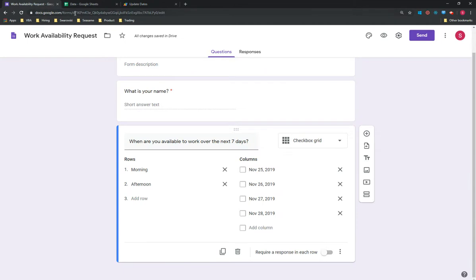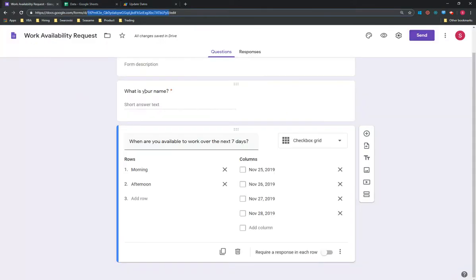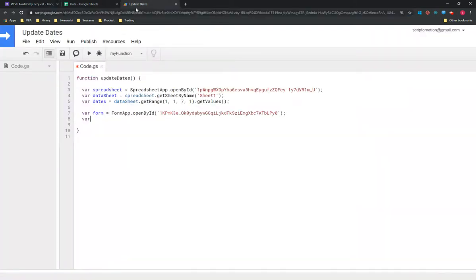The ID is also in the URL between D and edit, just like in the spreadsheet case. Okay. And the next thing I want to do is to see all the different items that are in my form, right? So you can see I have 2 questions, so I expect that I will see 2 items, but let's just give it a go.